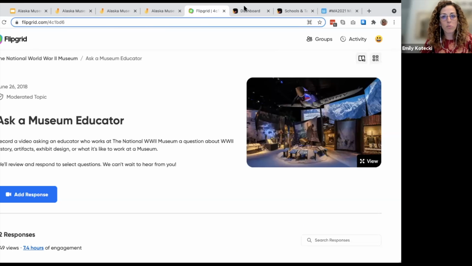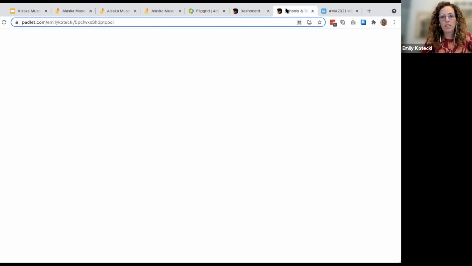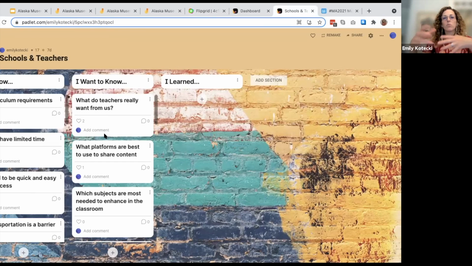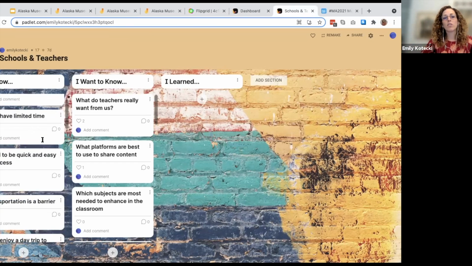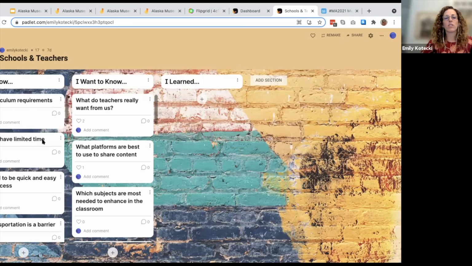I also want to show you Padlet, another collaborative tool. It works similar to what we did in terms of a Post-it note, and you can structure this in different ways. This is a focus group I did the other night, but you can structure this in a timeline. You can structure this almost like a Pinterest board. I created this in columns like the KWL chart, if some of you are familiar with it: what I know, what I want to know, and what I learned. So K is what I know, W is what I want to know, and L is what I learn. This is another great way when it comes to digital interaction.